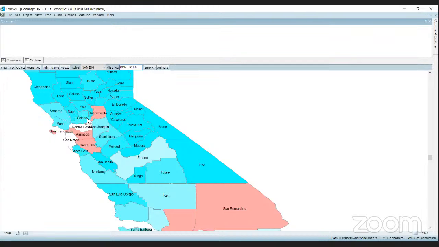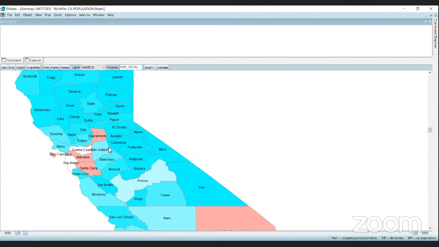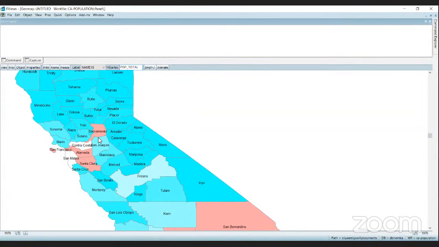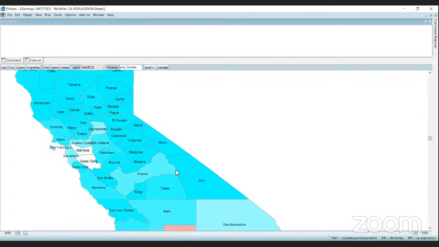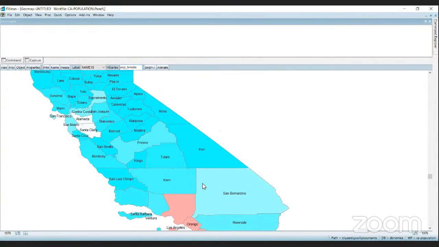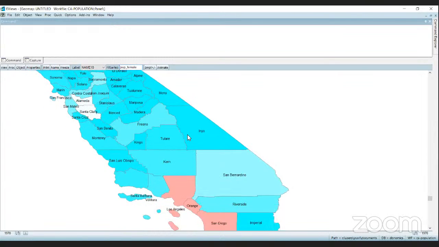For example, before I put lower 0 and then the upper range is 560,000. So it will change the gradient color according to the range itself. So in this population also, you can change it into, for example, you want to do population only for female. You can click enter. It will change according to the data for the population for female.